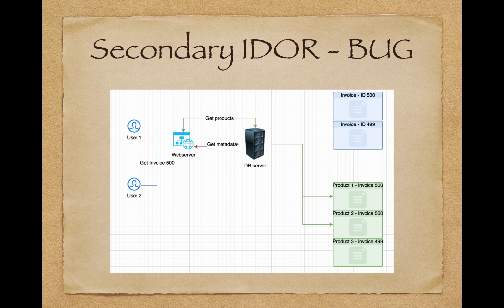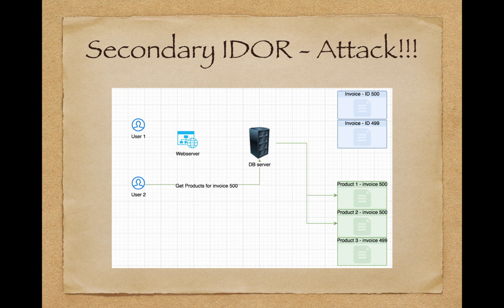This will result in an error in the front end, and the user will never see the product data even though it is requested. Now, problems start to arise when the user makes a direct API call to the server and he just says, get me the products for invoice 500. Because this product call is not properly guarded, the user can get those details. He can never get the full invoice metadata, but that's not really an issue here because he can still get products. So he can still form some kind of ID, and again, he can do stuff he's not supposed to do. So again, make a bug.